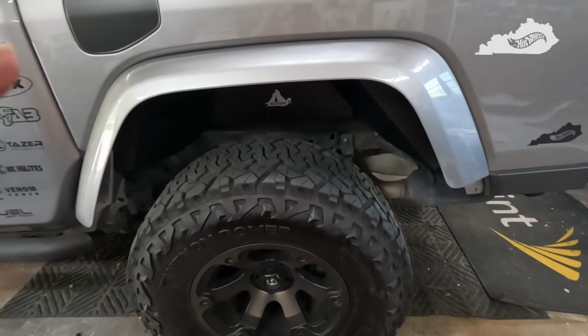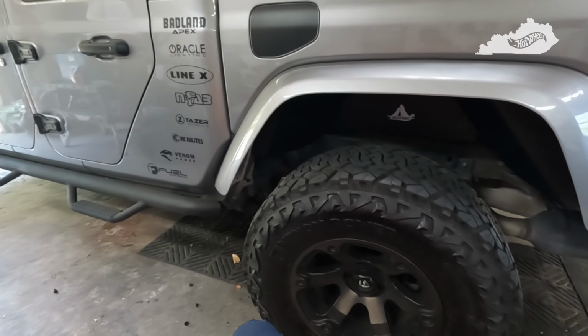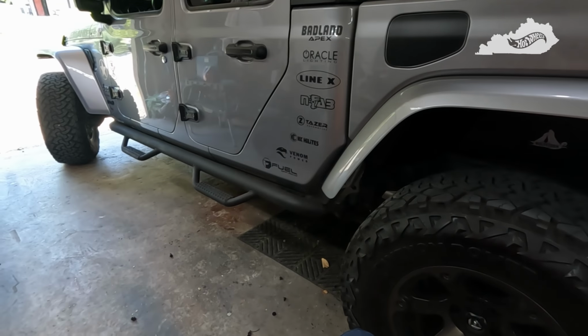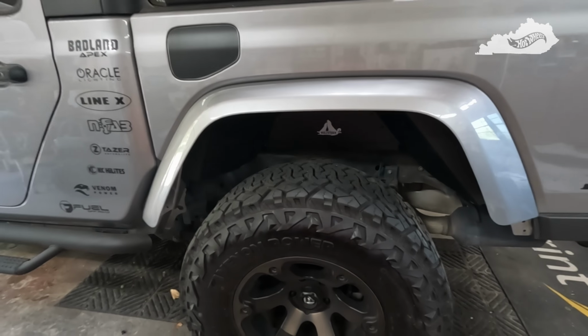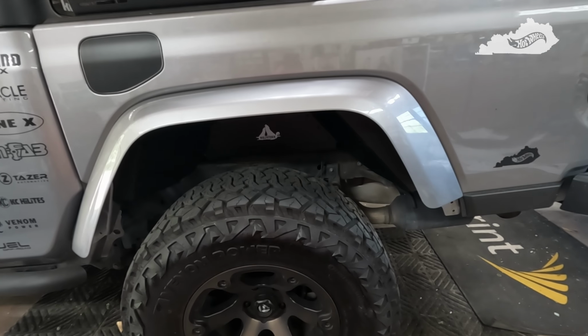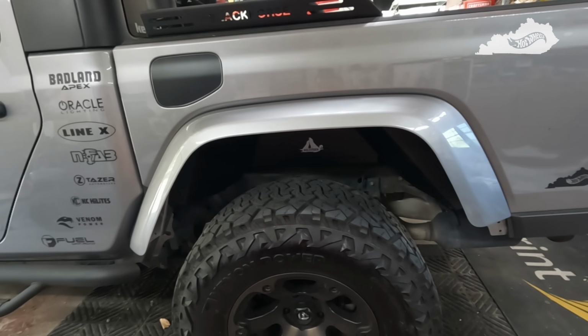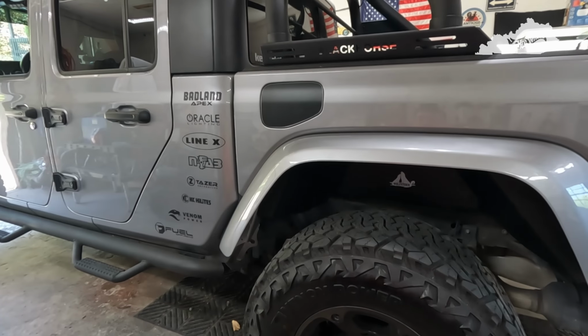So again, this one was a lot easier than the front. So if you're gonna do this, definitely do the front first to get it out of the way. Still got the passenger side to do. It's still fairly early in the day, so I think I'm gonna go ahead and knock it out. And then when I'm finished, we'll come back and look at the completed project. I'll talk to you all in a bit.